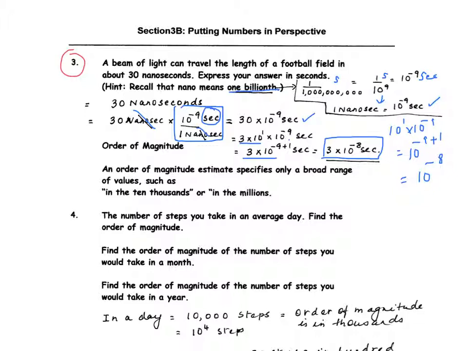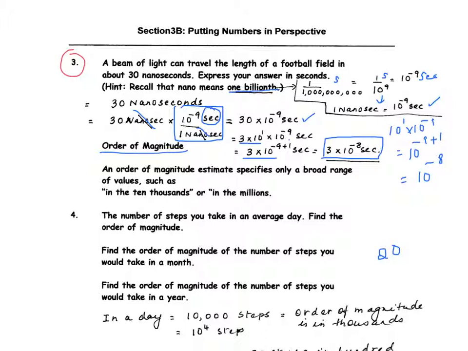Now, the next topic is order of magnitude. So what is the meaning of order of magnitude? When we talk about the number of times in a week that we eat, that would be in tens. Suppose we eat 3 times daily in a week, that would be 7 days in a week, 7 times 3 is 21. So basically, 20 meals per week is in tens.